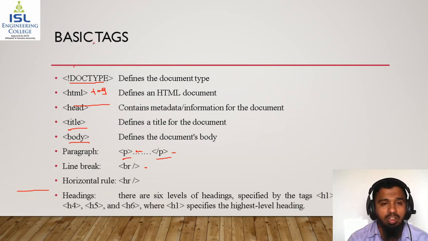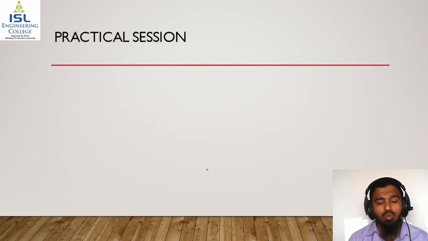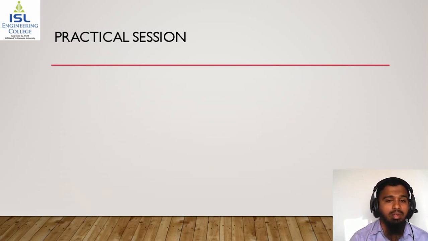The basic tag is written here in a big form. Here you can see it is a little bit smaller. In that way H1, H2, H3. So H1 is the biggest heading among all these headings. So these are the basic tags. And now we will go to the practical session.